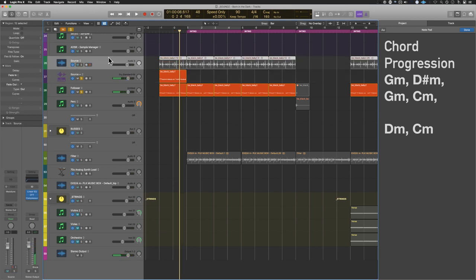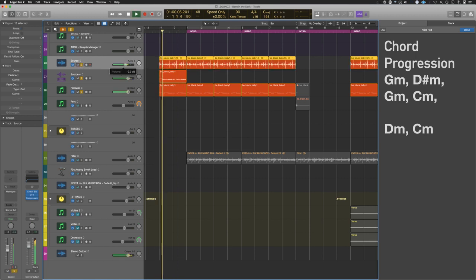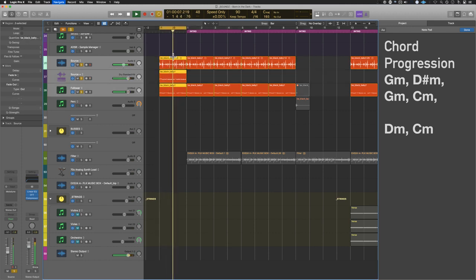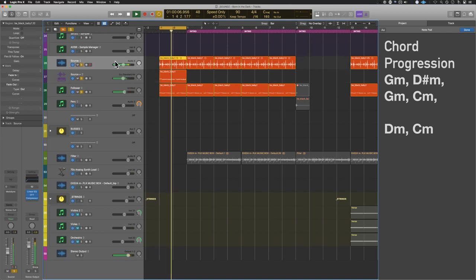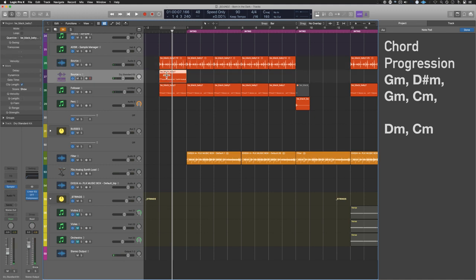I could blend this also to just keep the realism. Let's see what this sounds like. Okay, so with that in mind, let's check this out.